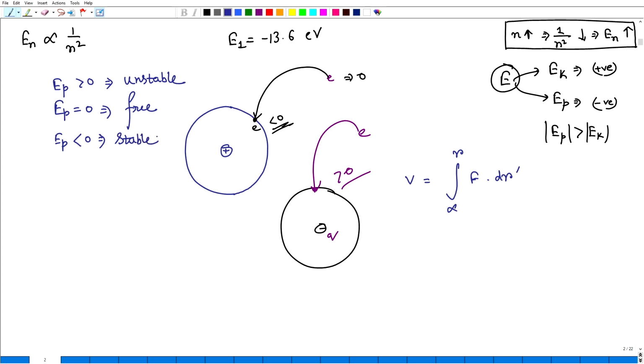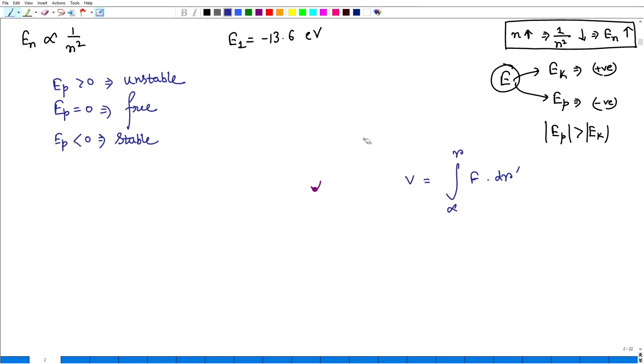So that is why, in the case of atomic structure, as there is a nucleus, which is, this is valid for any positive-negative charge pair, not specific to the electron and proton. So in atomic structure, the energy is less than 0, it is minus 13.6. As n increases, 1 by n square decreases, En will also increase, that means the energy will increase. But the numerical value obviously decreases, because there is a negative sign. Now I think it is clear. So now in general we can write En is equal to minus RCH by n square.